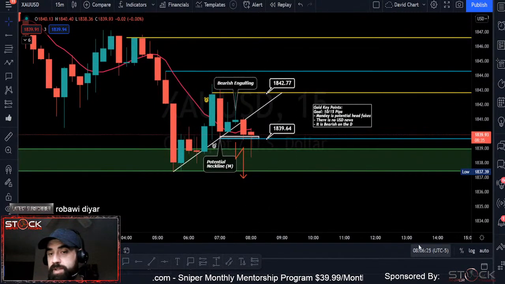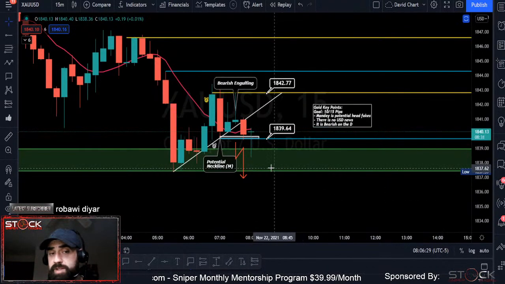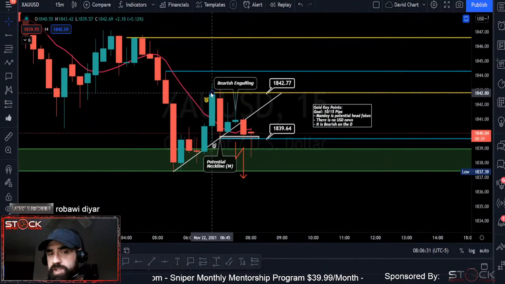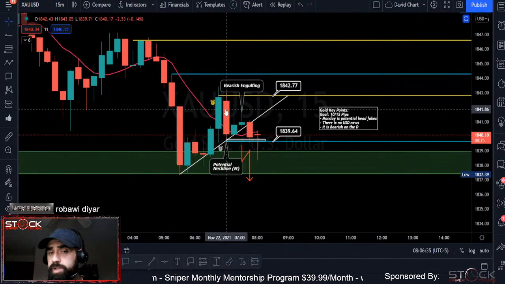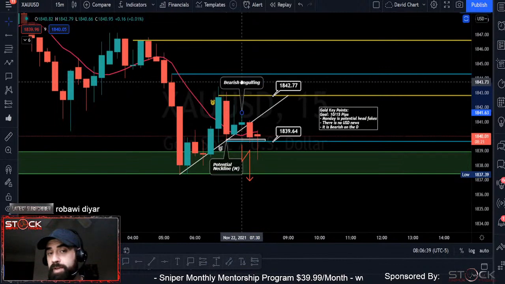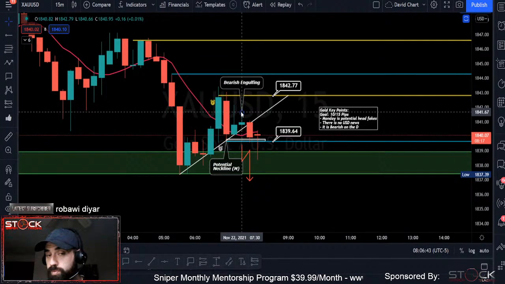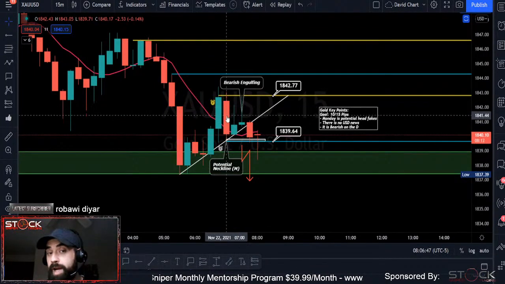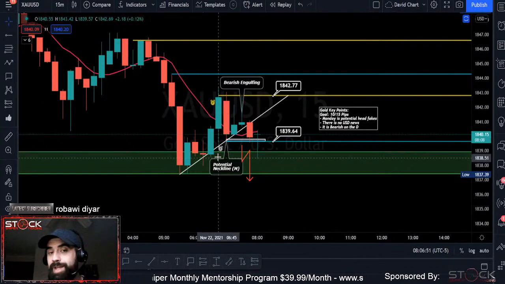That's why it's nice to watch the first hourly candle, first 5, 10, 15 minutes. If this is going to flip, guys, if it's going to go from bearish to bullish, you can see on the 5-minute, right here, we had a bearish engulfing candlestick, but on the 15-minute, it's not much. It's actually a bullish candle. We do have some nice bearish power here, some nice sell-offs, but we're in this area right here.